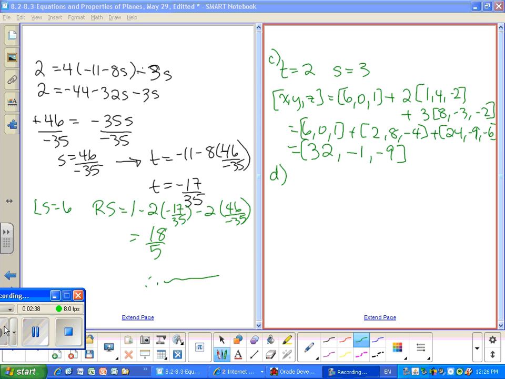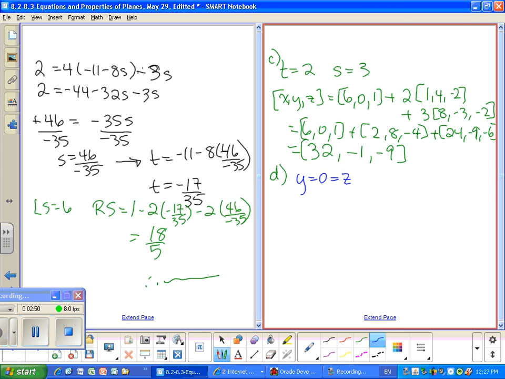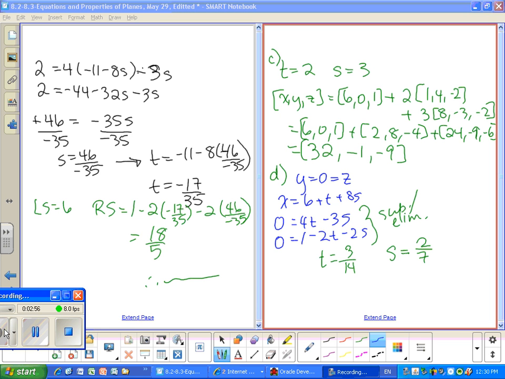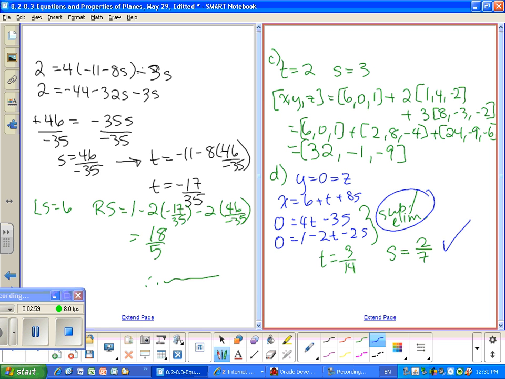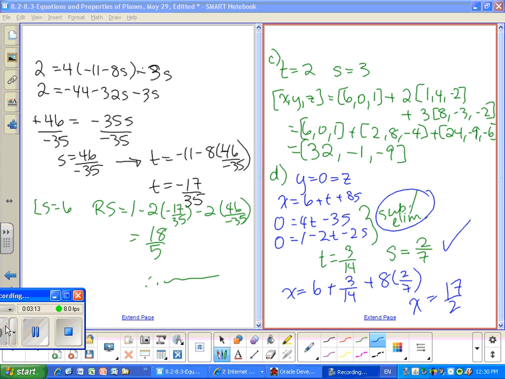The last question is asking about an x-intercept. How did we previously find x-intercepts before? Zero. So if we're going to find the x-intercept, we have to let y equal 0, and our z also has to equal 0 in order to find just where it's touching on the x-axis. So after you've done the substitution and elimination and you found your s and t, you need to sub those values back into your original, because we haven't actually said the x-intercept yet. So your x-intercept is 17 over 2. And if you were to say it as an ordered pair, as a point, it's going to be 17 over 2, 0, 0.